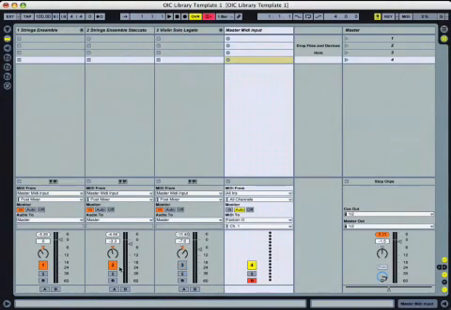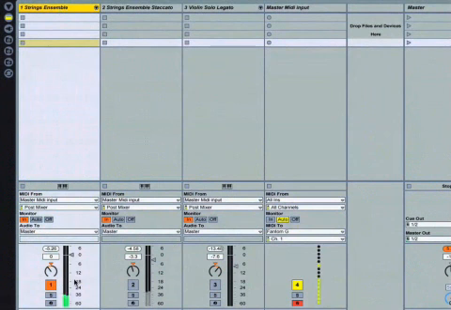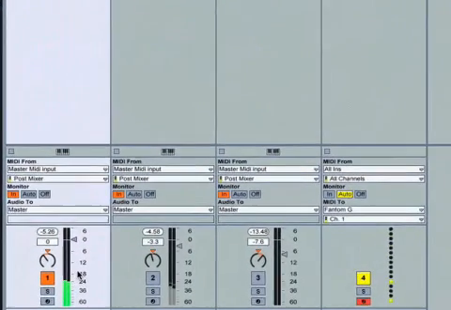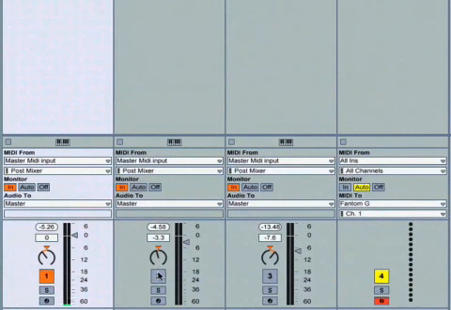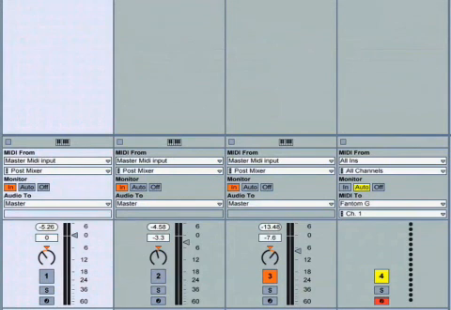Watch what happens when I mute MIDI's channels 3 and 2. This brings up the string ensemble passing audio. Now when I play, see there's that nice soft attack. If I go over and mute track 1 and go to track number 2, I got the more staccato. Really, really nice. Let's go over and look at the violin, one of my favorites. Absolutely amazing sounding, and that's the violin solo legato patch that's in the OIC collection.